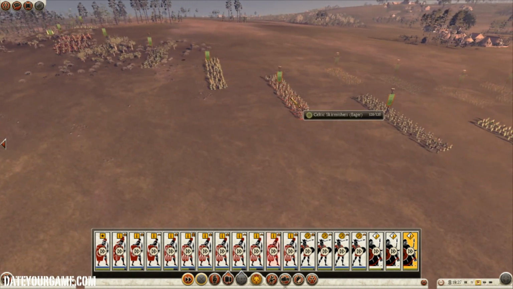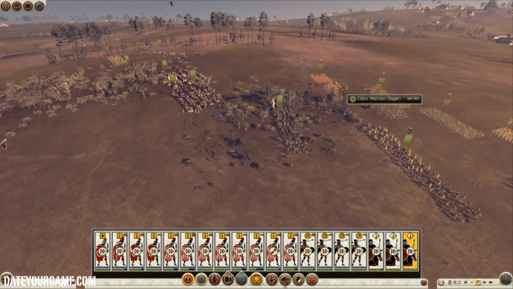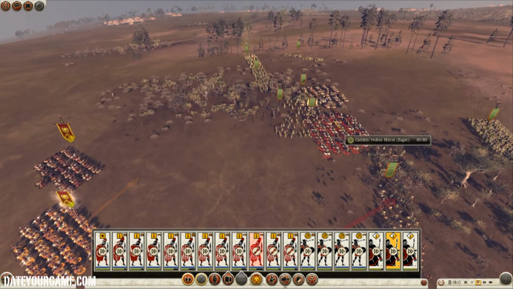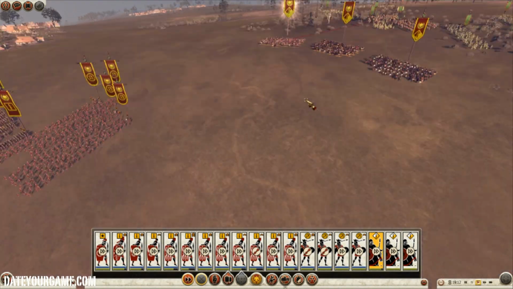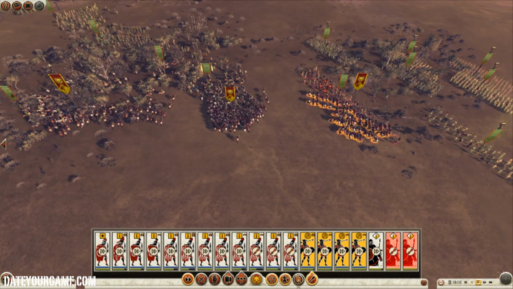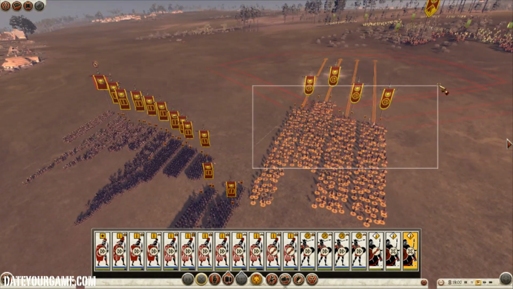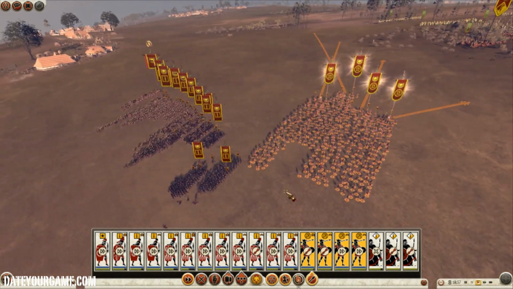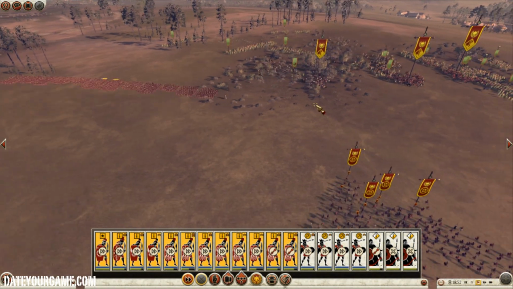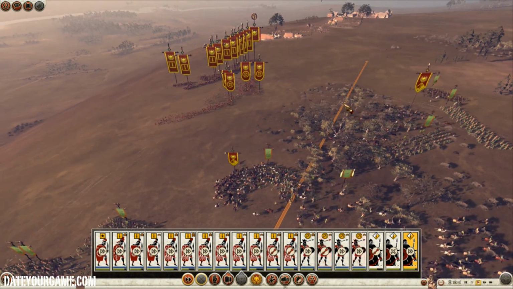Now you can also see that they have skirmishers, which are unsupported at the moment. Nope, actually they are. So yeah, that will be a fight for the hill. So let's charge those enemies. I'm not sure my equites will do much damage, because equites are kind of inferior to barbarian cavalry.